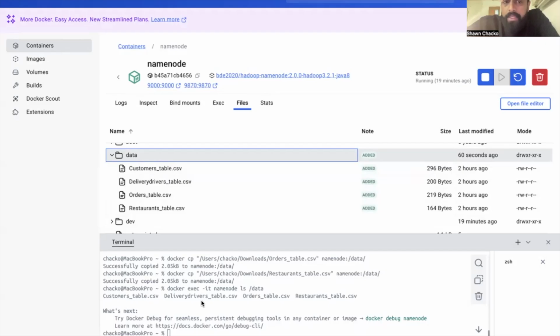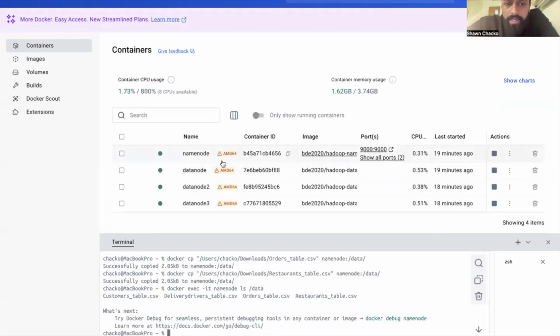So next would be the step where we are going to add the folders to our HDFS. Make sure that we have the name node and data node containers running when we are doing the same.